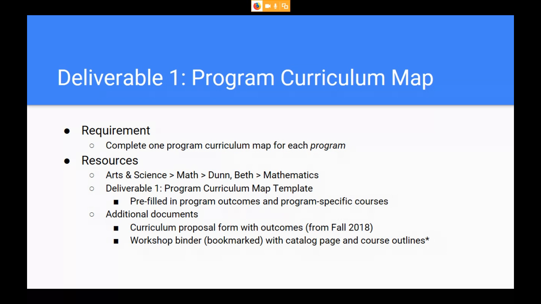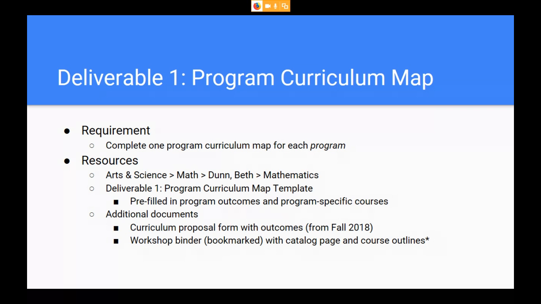So as you are making those connections and taking a look at your courses, you'll want to dig into your course outcomes. Take a look at those, they're all provided in that PDF, and then you can make the links to your program outcomes. Are there any questions on this piece?